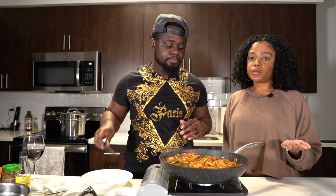I think the only difference would be if you're doing steak. Steak would be a little bit different. I would just top it with the steak. Still marinate it, cook it, and then just top it. You can definitely use that sauce to marinate a steak as well. So if you want to grill your steak or sear your steak, you can do that beforehand and let it sit while you're doing everything, and then basically slice your steak on top. Call it a day.